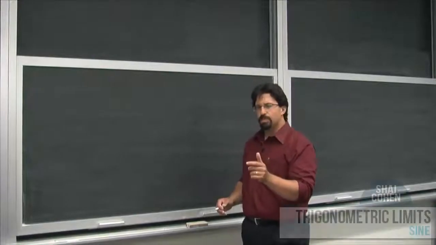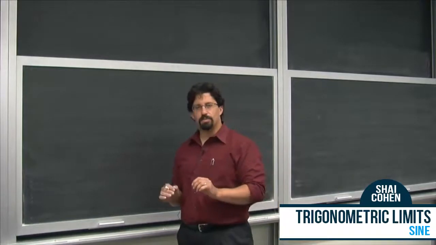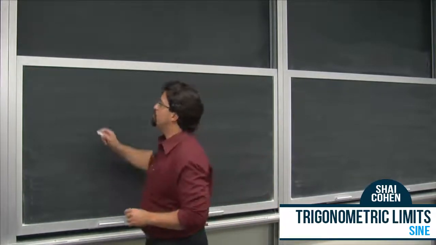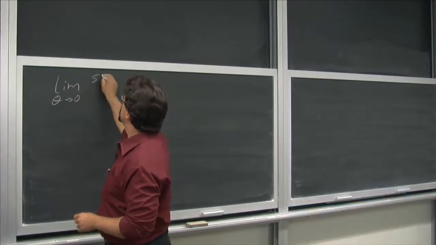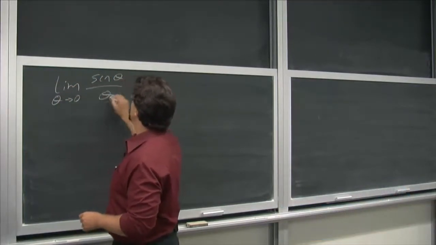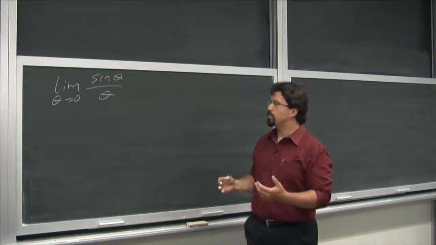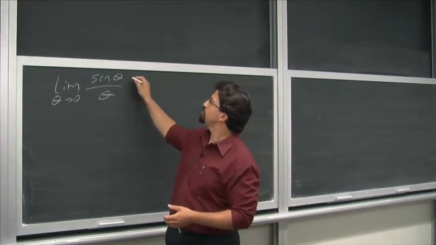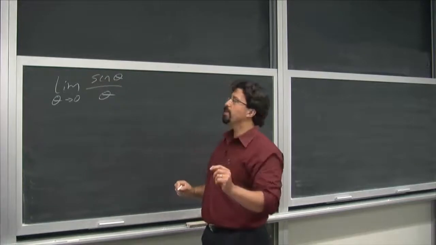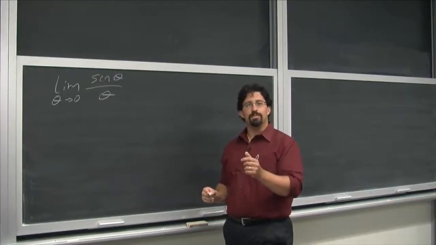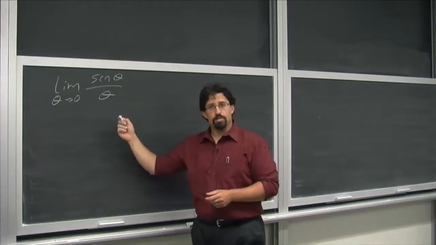This next lesson is a little bit more geometrical than usual. What we're going to do is try to figure out a couple of different limits. The first one is the limit as theta goes to 0 of sine theta over theta. It's a very odd one to think about, but while you're playing around with the values of sine of theta, when theta is very, very small, they're not that different from theta itself. So you start thinking, well, maybe when I divide one by the other, I'll get a very nice constant.